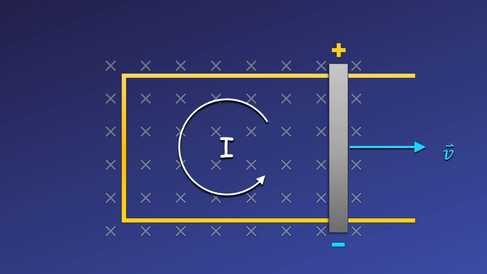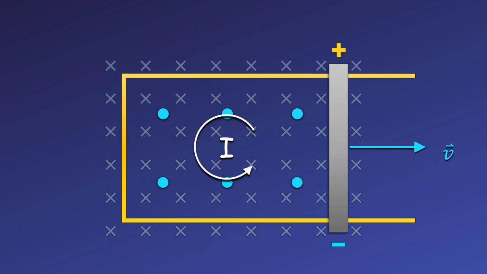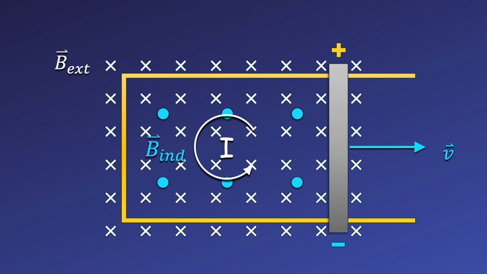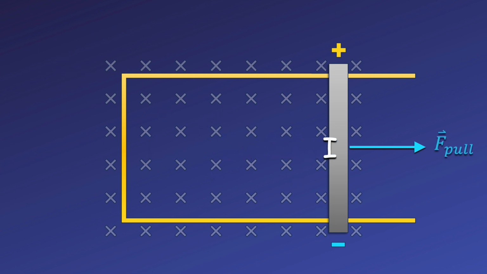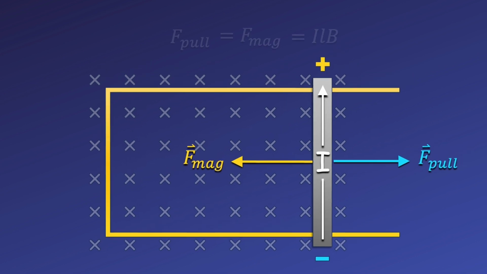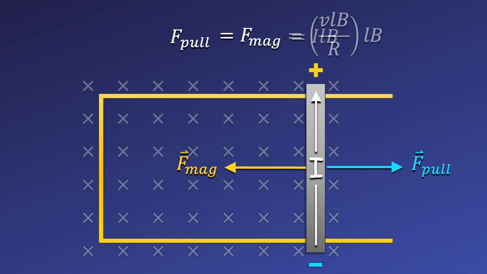This current will produce a magnetic field that is out of the screen, and we'll call this the induced field since it is produced by the induced current. We don't want to confuse this induced field with the external field that was already there. Now, if we look at our rod, while current is flowing upward, there will be a magnetic force on the rod to the left by the right-hand rule. This means if we want to move the rod to the right at a constant speed, these forces will need to cancel, and we can see what this force will need to be in that case.